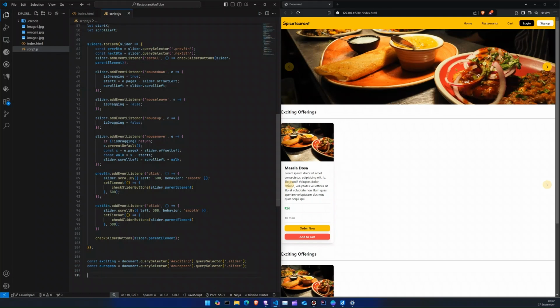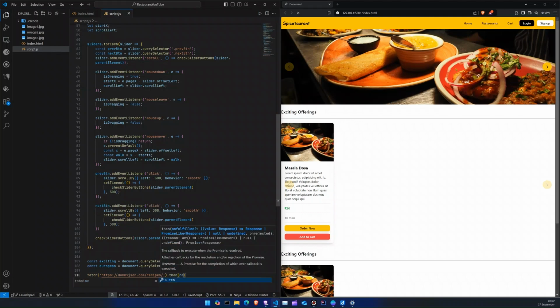So in order to do API integration, you use the JavaScript fetch function, and I will be using the dummyjson.com/recipes/ endpoint. Dot then means after this API has been hit, what you need to do.